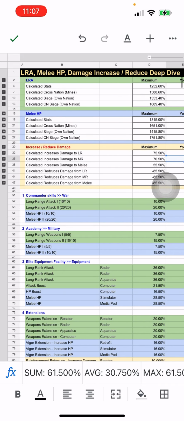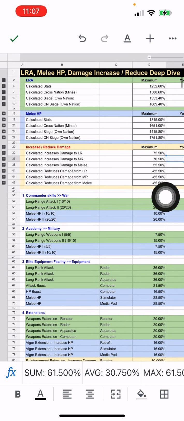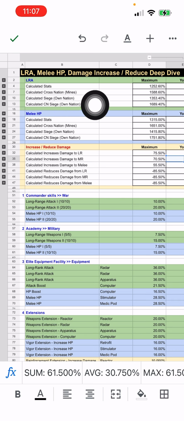So in order to go from your base stat, which we just saw in My Info, to your mines, you would basically just add the cross nations. When you attack a farm, you would go to base stat plus siege attack, for example, Panda and other places where you can have siege attack. That would get you your siege. Siege means when you're attacking another city. And then finally, when you're doing cross nation siege, that's the most you can get.